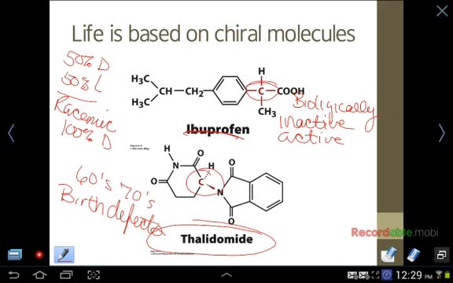Another interesting aspect to the racemic mixture is a lot of times a pharmaceutical company will come out with a new drug. I believe this happened with Zyrtec. And so when they first come out with a new drug, they patent it. And it will be the racemic mixture. So it will be the active ingredient or the active stereoisomer. And then the other stereoisomer they found to be safe and inactive. And so they will package that as the complete mixture in the pill. When their patent is almost up, the pharmaceutical company will then come in and purify out the inactive stereoisomer and repatent the medicine now as a different medicine, which allows them to extend their patent and reduce competition for the next 10 or so years.